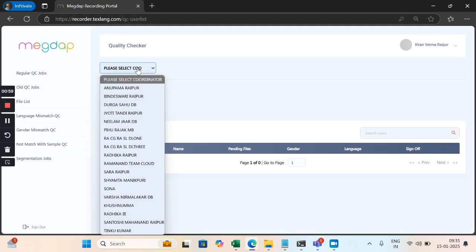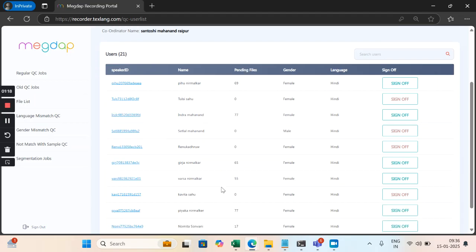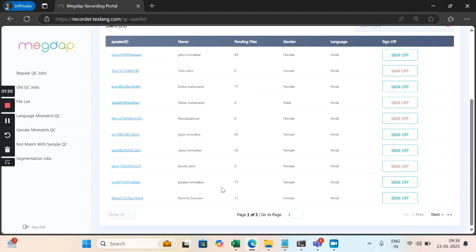Once you click on the please select coordinator, you will find any coordinator which we will provide to you for the work. So I simply click on the Santoshi Mahanand Raipur. After clicking, we will see the work inside the Santoshi Mahanand.